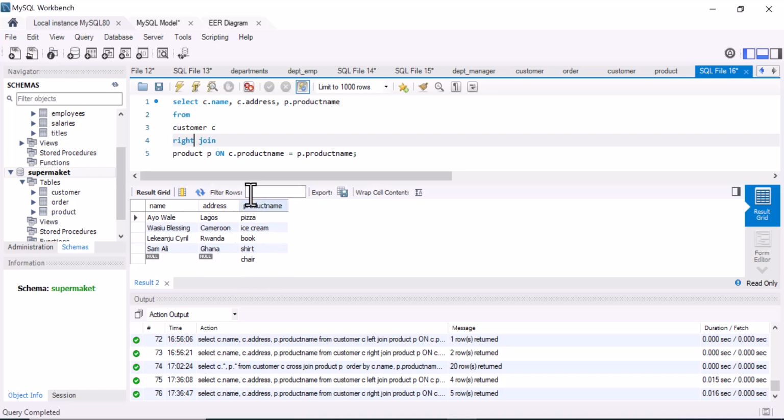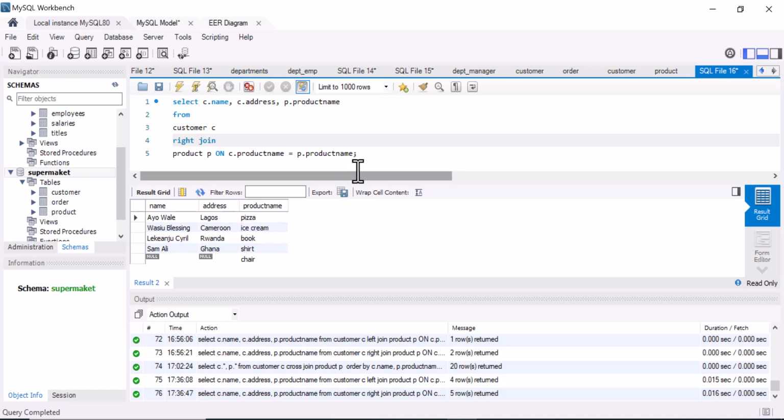So you notice that this is the right join. It's giving us everything that we have in our products, but we don't have it in our left customer. So you can see how it works. When we use the right join, we can see the product here, but there's no name, no address here. But we have all this in our products. Then all these are the things, those who purchased this.